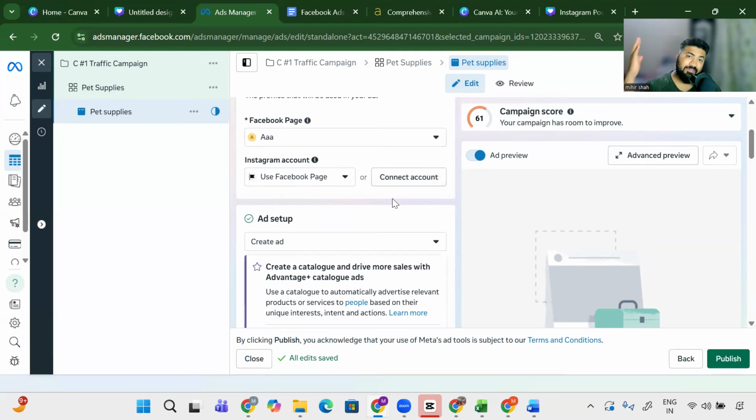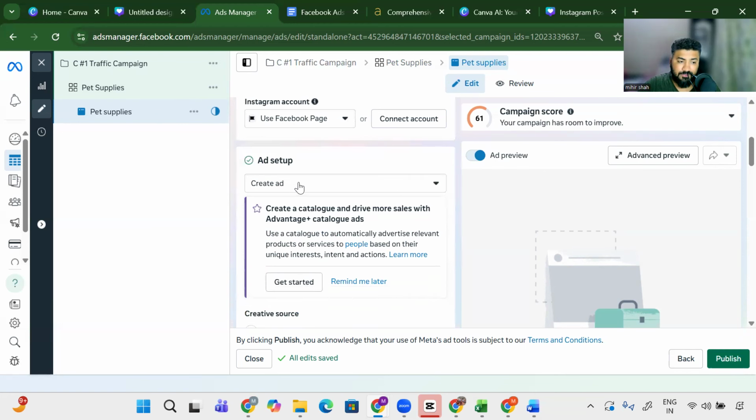Now, if I do not have an Instagram account but I still want to run ads on Instagram, it will use the Facebook page only. So your ads will appear like a normal ad on Instagram. But if somebody wants to go to the profile, not click and go to the website, they will come to the Facebook profile. That's what this says. I'm okay right now with the Facebook profile, because my objective at the end of the day is to send people to the website, so they'll predominantly go there.